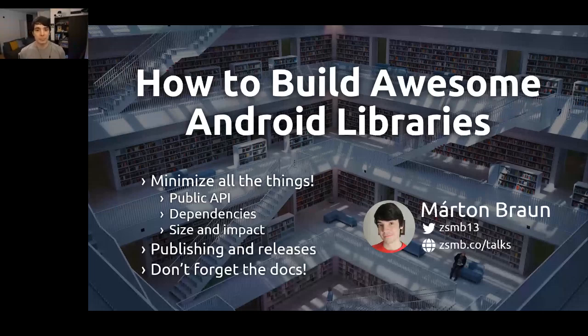In Stream, for example, we are using standard networking solutions. We're using Retrofit, OkHttp and things like that for our networking needs. The rationale there is that we're trying to use the most standard solutions possible. So if the app has any other networking, they will likely already be including these dependencies anyway. So we're not really adding anything extra on top of it.